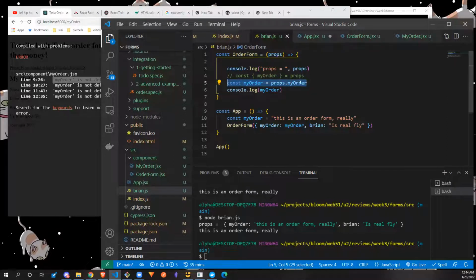So it's taking props.myOrder, storing it in a new variable called myOrder, which is the same thing as what this is doing, but this is a shorthand version of this line. And then we're console logging out this new variable called myOrder. This is how we would get myOrder from app into order form. This is also known as passing props.